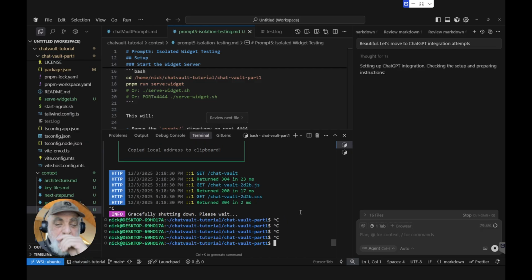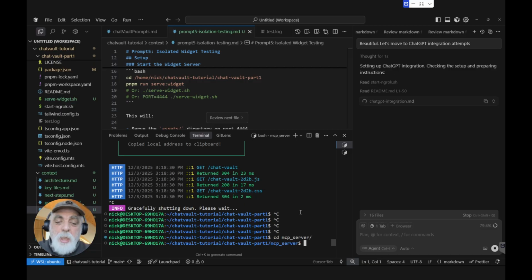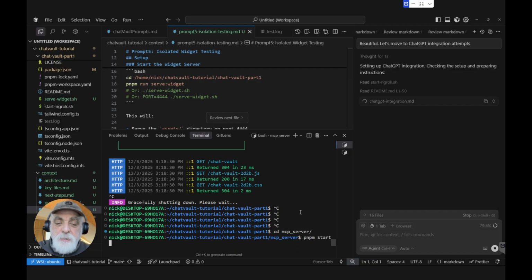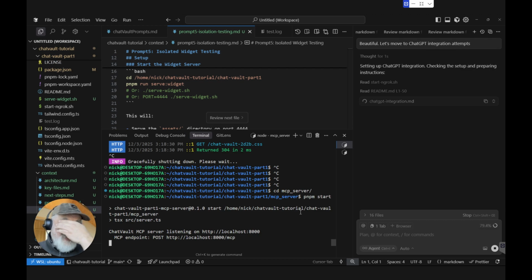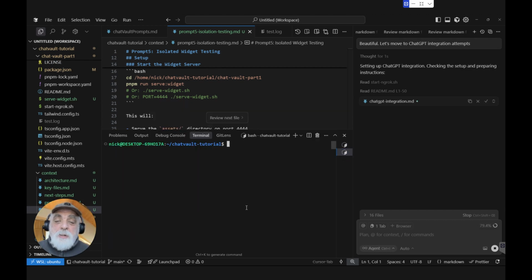We can build, we already built it. So we can go to MCP server and we can start, I presume, I can guess the command, pnpm start. So we have the server running on port 8000. Here's where we need to use ngrok to expose it. I know it created a script, but I'm not using it.